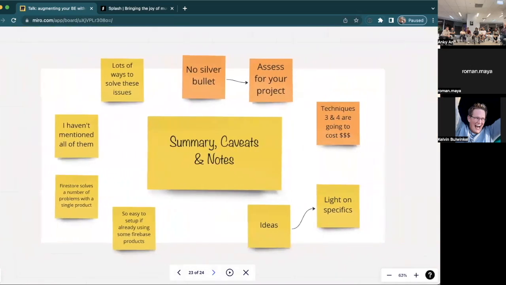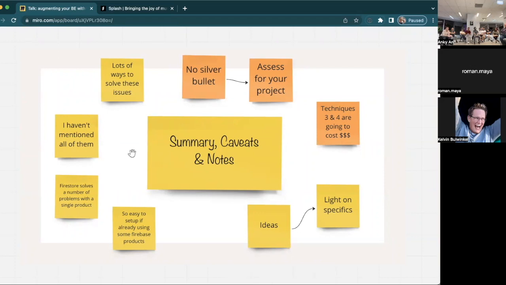So I've got a lot going on in this screen. I'll go around. So lots of ways to solve these issues, obviously. This is just one take. As I mentioned earlier, bottom right, this is ideas. I've been very light on specifics. I love talking about this stuff though, so hit me up if you're interested in talking about this, if you're going to implement it and you want to talk about the ways that I've gone about doing this or any specifics, please just reach out. Happy to have a chat. You'll probably want to stop talking before I want to stop talking. So just so you know, be warned.